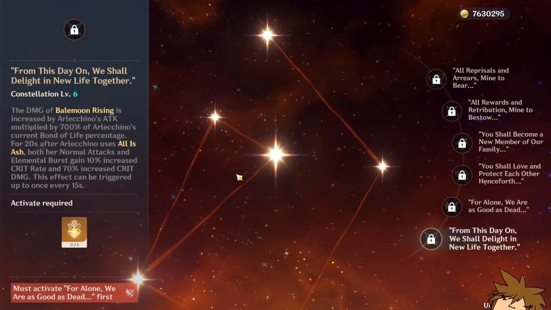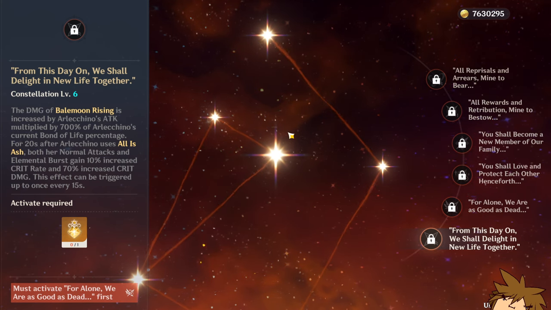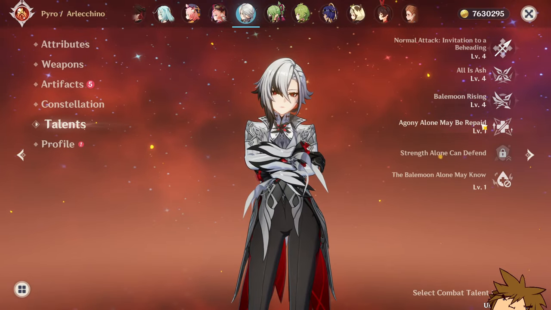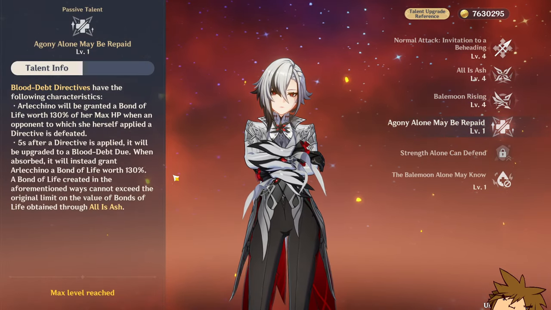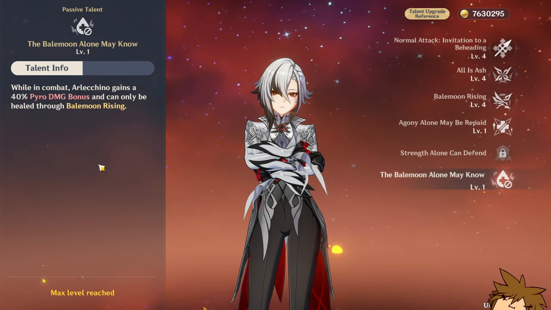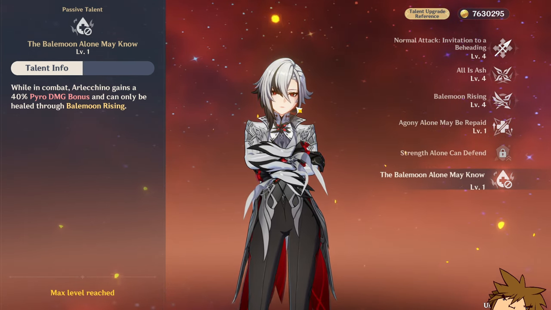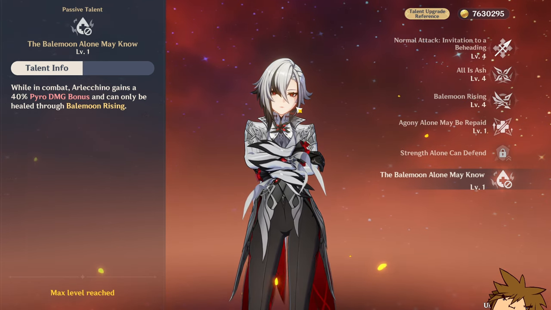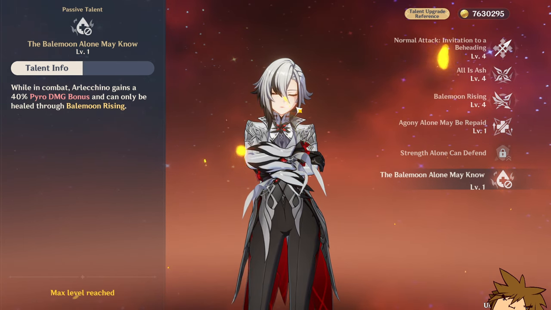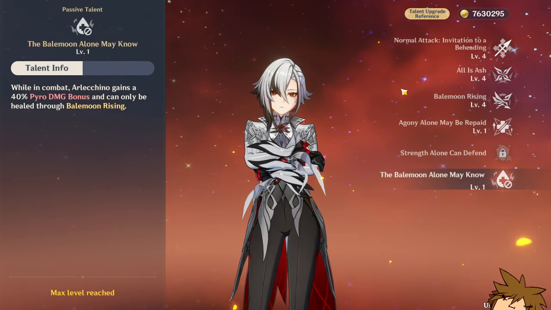Energy restoration for C4, and C6 obviously just goes crazy. Her attack is multiplied by 7% of her current bond of life, so pretty big. And then 10% crit rate, 70% crit damage. Now for her talents, this is actually going to be pretty important to know. We already went over this, but you get a 40% pyro damage bonus for Arlecchino, and she can only be healed through Veil Moon Rising, so pretty big. It's very important. A passive talent that wasn't really shown before, but now they have shown it, and yeah, healers are going to be pretty useless.